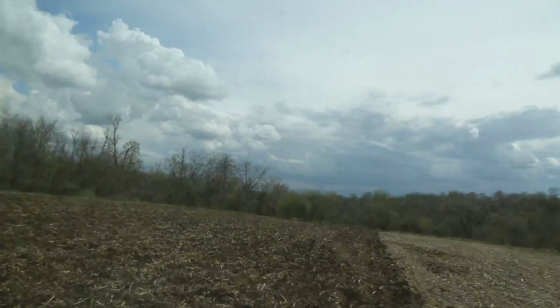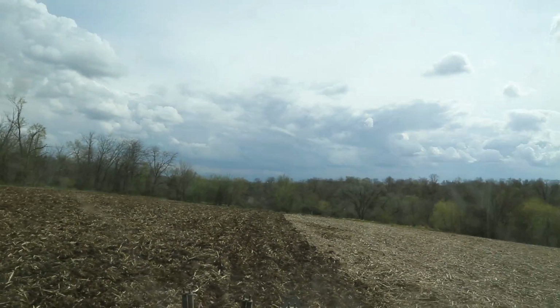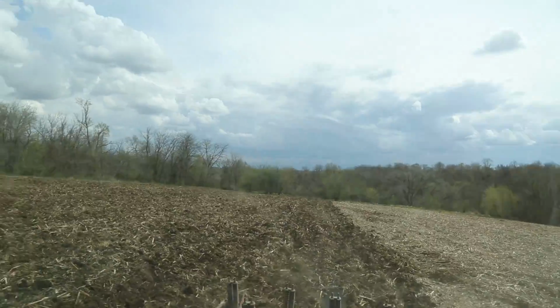Dark to the south. Trying to rush to get things done as soon as possible because I really do not want to get rained out this time.